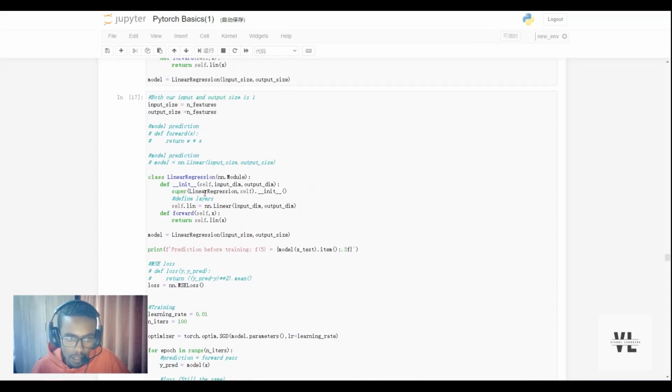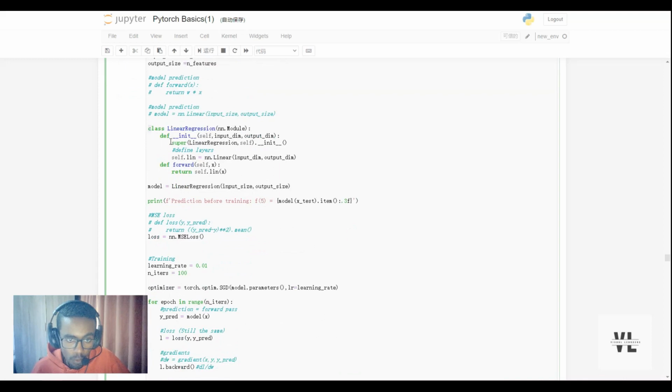So in order to recap what we have covered so far, first we used the linear function from the neural network module. Second, we created our own class, and we saw how to instantiate that class in order to perform the same operations that we did before.